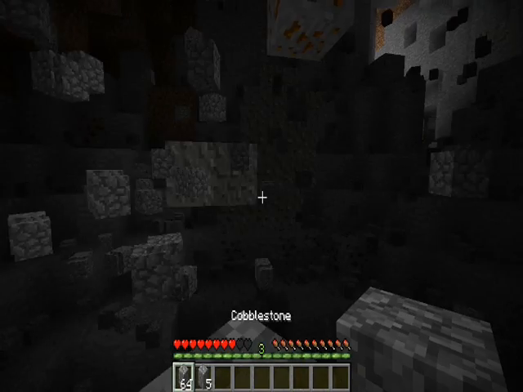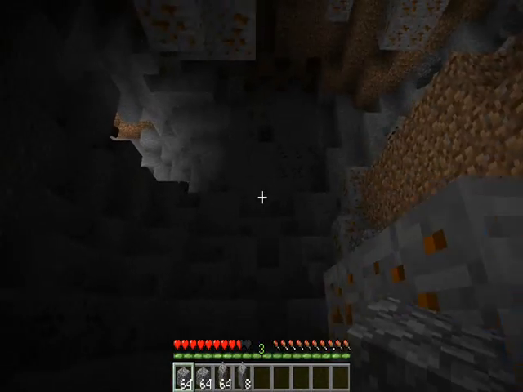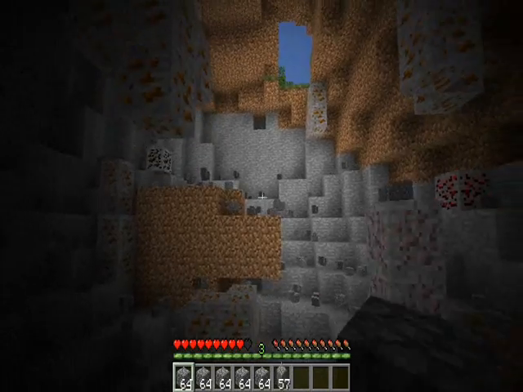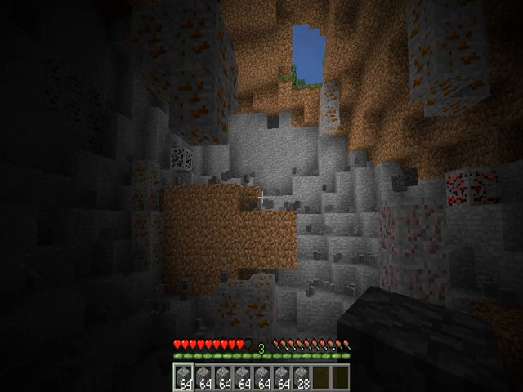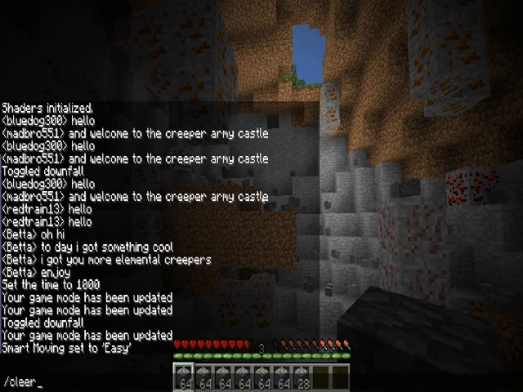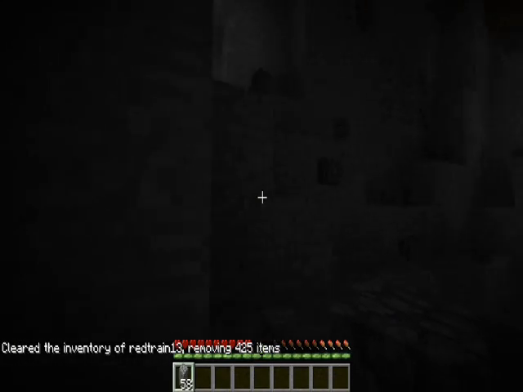Boom! Oh, baby! He deletes only stone and leaves all the ores for you to pick up. That's really cool. That's not a helpful creeper. That's a helpful creeper. Let's do slash clear. I think that's how you do it. Slash clear to clear your inventory. Yep. I just picked up more stone.